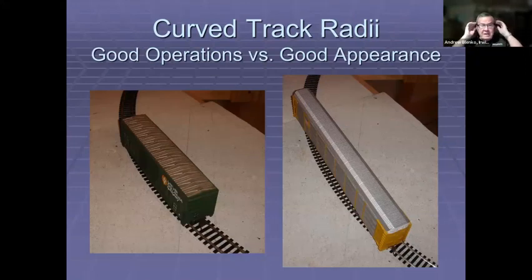You may laugh when I tell you this, but we actually took curved track and laid it out at different radii, and then tried different cars, not for operations, but for looks. I know a lot of people cringe when they see track sticking out from underneath a long car like that auto rack in the lower right corner. So that was the kind of thing we were trying to get a feel for. Will this look right? Once you answered the operations question, you had to answer, does it look right? And that's how we ended up coming up with 30 and 32.